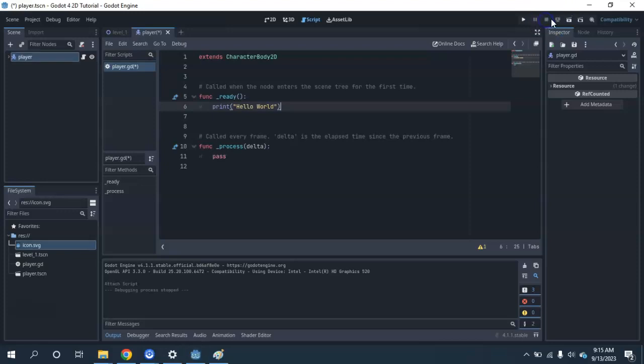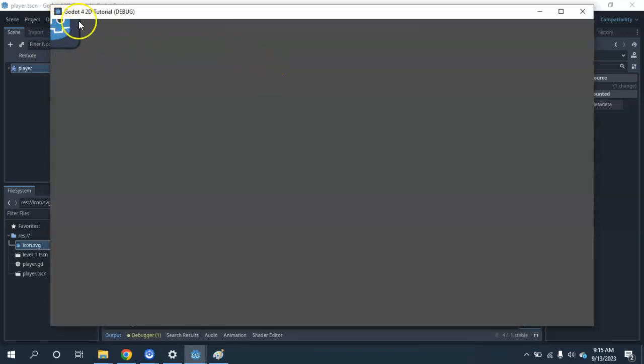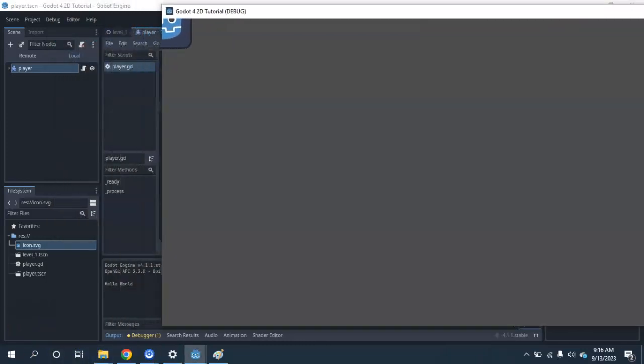I am going to play my game here, see what happens. There's that player tucked up in the corner here because we're on the player scene, and I do not see the words hello world, but that's because this is a game. It's not really designed just to display text on the screen, but instead we get a little output right here.